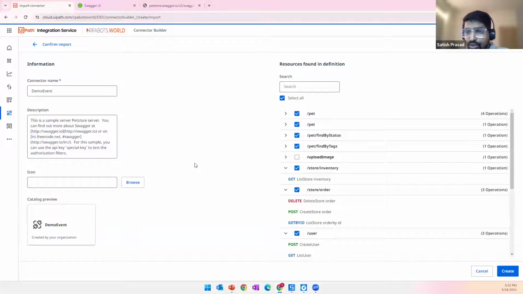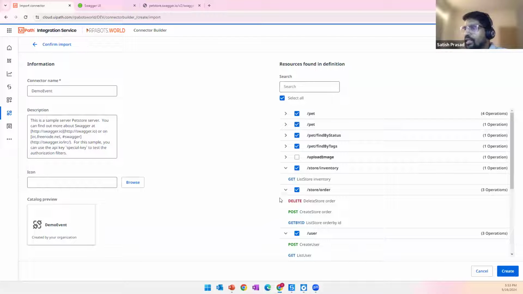But one thing that you need to note here is that although you have all the endpoints available here, based on your use case in your organization, you would be able to selectively select and deselect the resources that you want to utilize in your automation, right? Say, for example, I want only the get information.